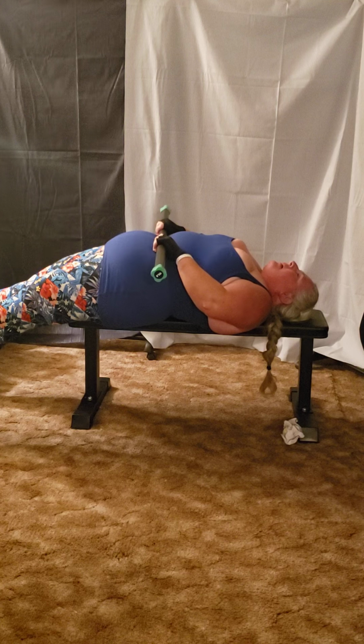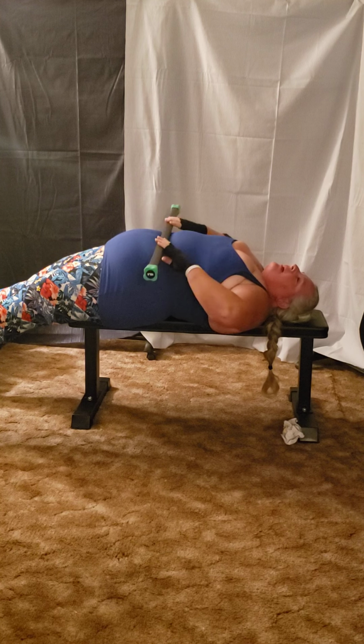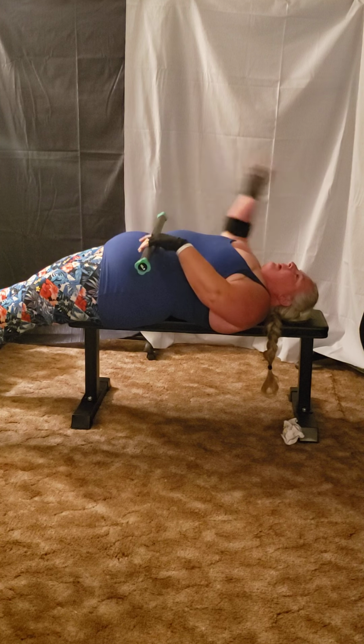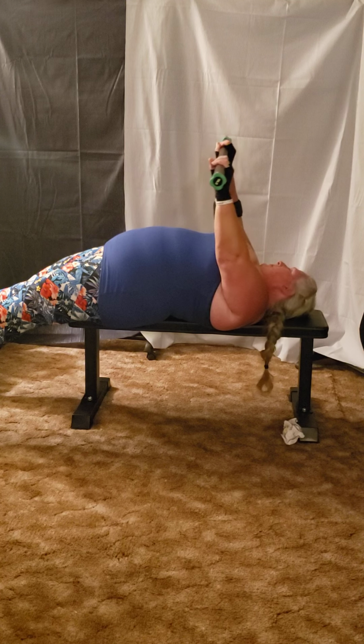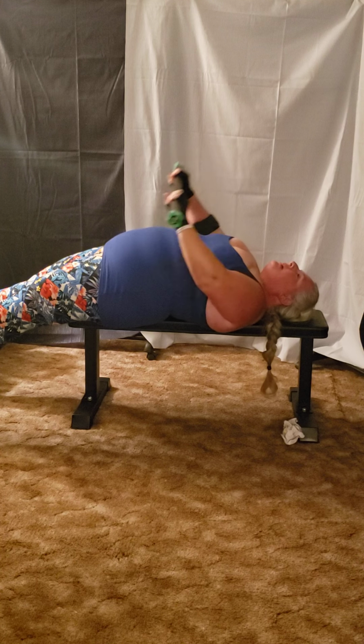Quick break. And then we do the same thing for the straight arm overheads. I'll try to remember which way I'm doing what. And my hanky fell out, don't mind that. Make sure I'm pretty much centered.